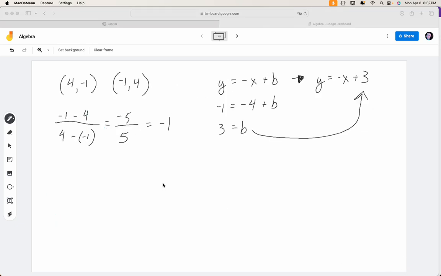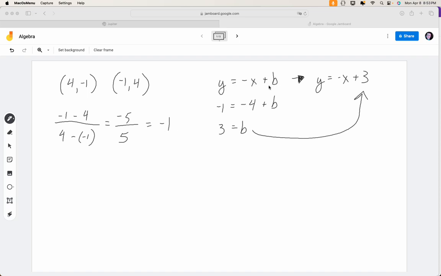All right, in this next one, we're supposed to find the equation of the line between these 2 points, (4, -1) and (1, -4). Not super hard. Do it the same way we did the other one. And we just take this point, -1/4, and then we have minus 4 over -1. So we get -5 and +5, which gives us a -1 as our slope.